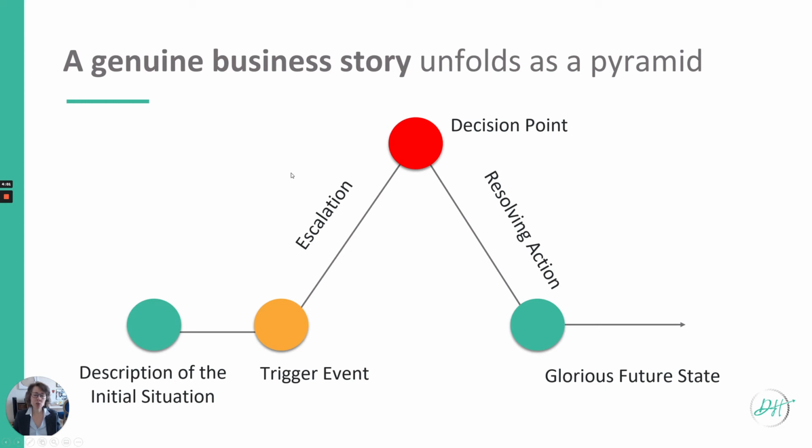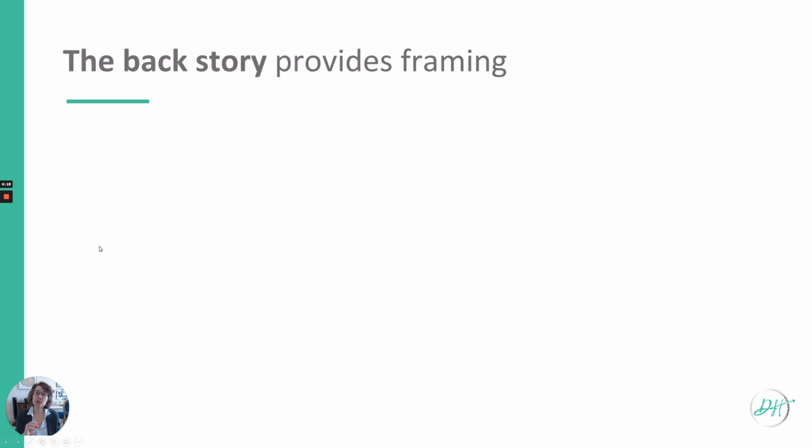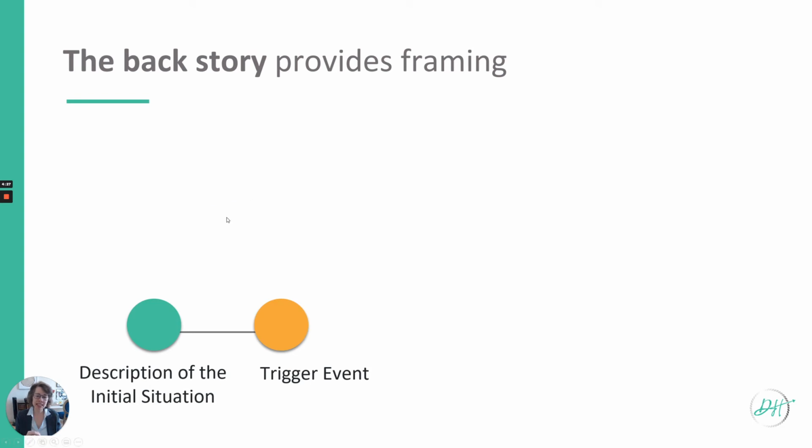Now, the thing to notice about this pyramid diagram is that it's very proportional here. One side's the same as the other. But when you're writing a report, your report does not spend half of the time on the backstory. The backstory is really just the framing for your report, right? You want to show the reader that you understand what their situation was, you understand how they got to where they got to today through all of this complication, and that you see this moment of decision through the same lens, the same perspective that they do.